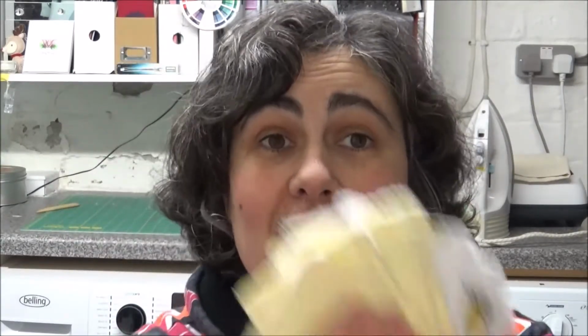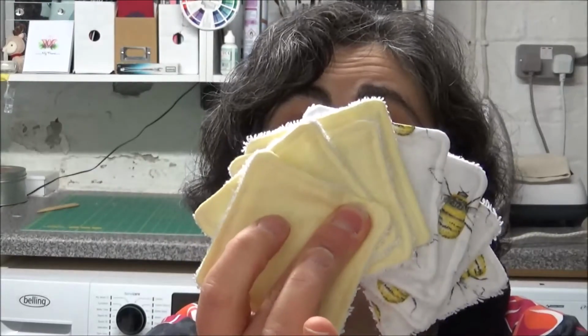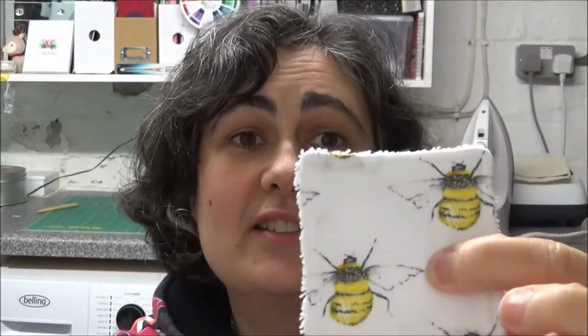What are they, you ask? Well, they are my most popular product in the shop. You get a pack of 8 little wipes, 2.5 inches square. On one side there's a nice cotton print, and on the other there's either a square of cotton terry or organic bamboo. So mostly used for removing makeup.